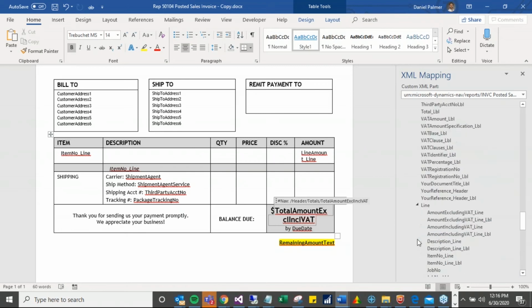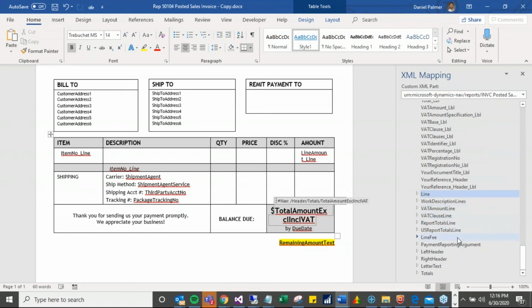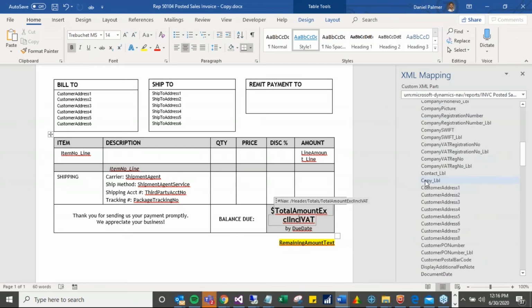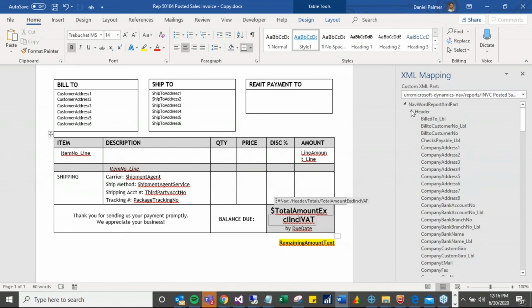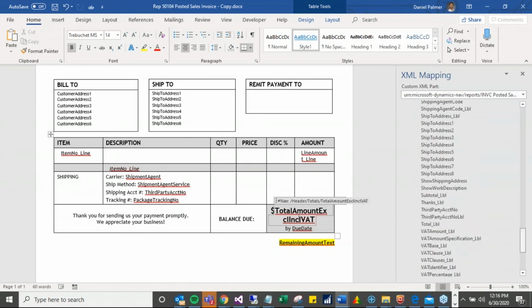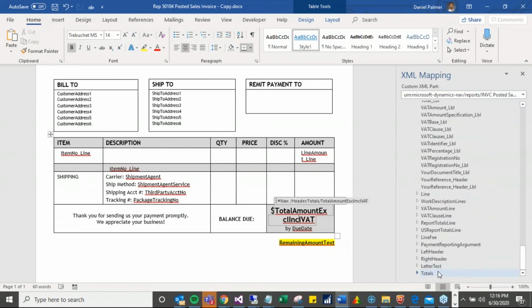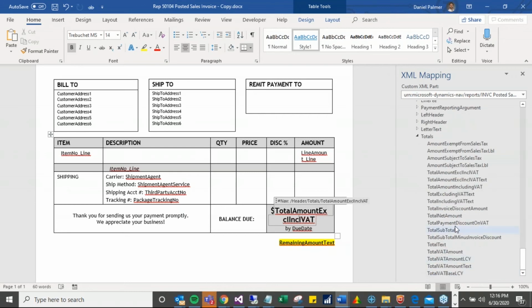So let me collapse my line here. All of these items are tied to the header. So I can collapse the header and all of those will go away. The totals, so you'll have your header and you'll be able to calculate all of the totals within nav. And then that information is stored in this separate data item.